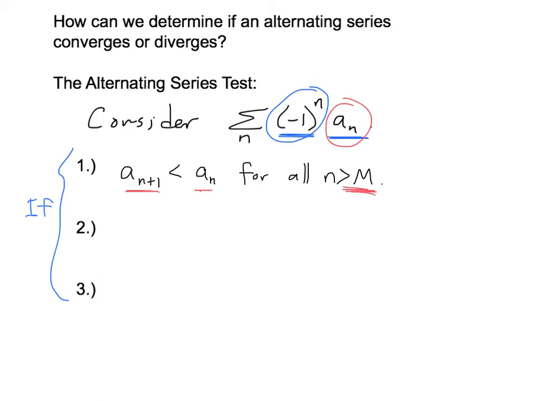The second requirement here is that we need the limit as n approaches infinity of a sub n to be 0. Now again, on its own, that is not enough for any normal series to converge. But if we combine that with our first requirement here, that the terms are getting smaller, our second requirement here, that the terms are going towards 0, and the third requirement, which is sort of a silly one, but I throw it in there because it's important, that the series needs to alternate.